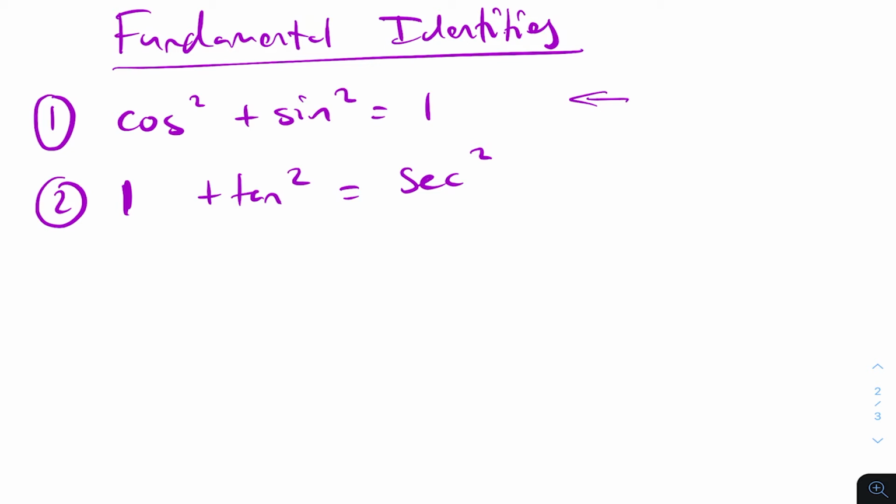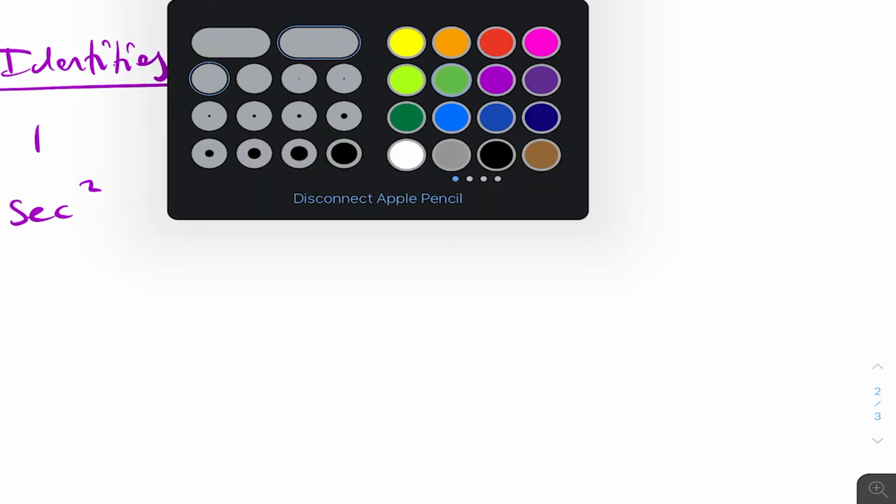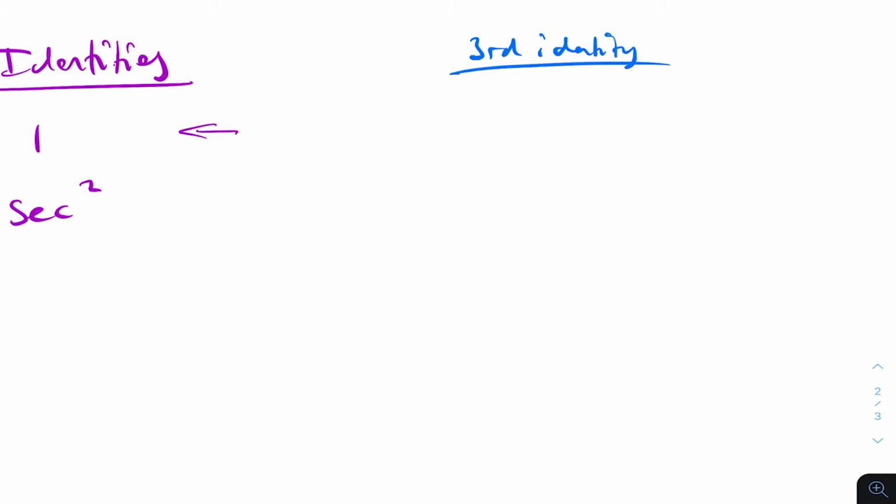So now let's take this equation, cosine squared plus sine squared is equal to 1. And then let's divide all of it by sine squared. Let's work that out here. So now we're going to work out our third identity. We take cosine squared plus sine squared is equal to 1, and then we're dividing all of it by sine squared. So you should be starting to get the hang of this now.